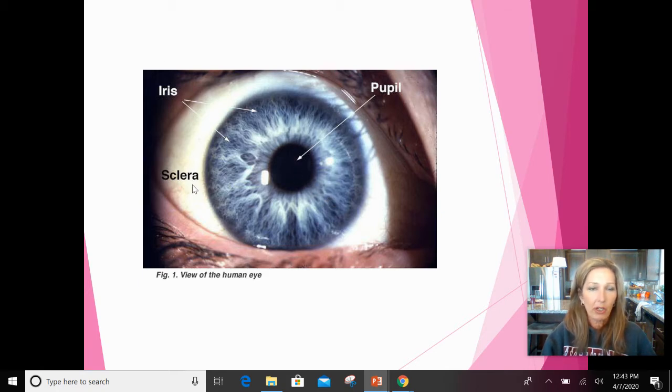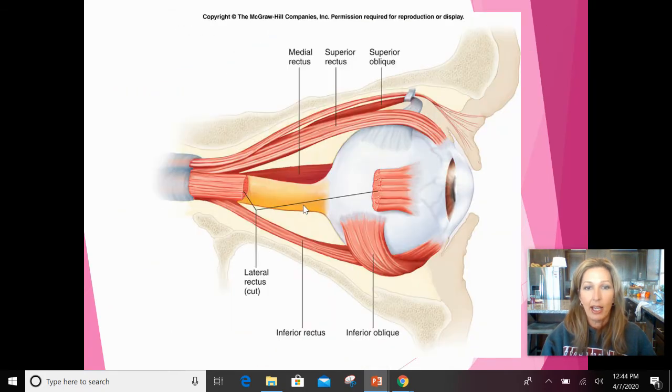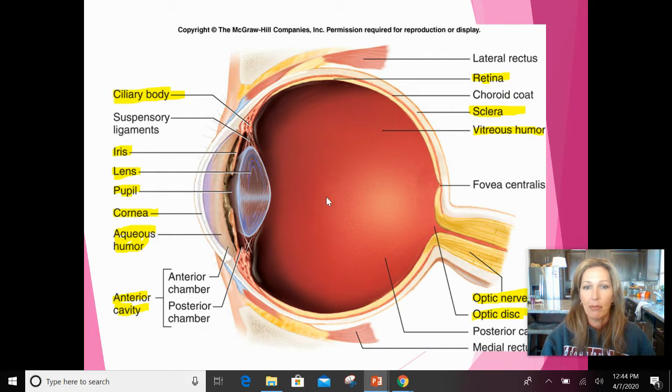And then the white part of your eye, which is the sclera, and then the part that you can't see here because it's clear that the sclera extends to, which would be your cornea on top. These are the parts of the eye that we typically see, but we need to make sure that we are identifying all the parts of the eye. We will get to this particular diagram and making sure that you can identify all these parts and you understand how they're all responsible for our sense of vision.